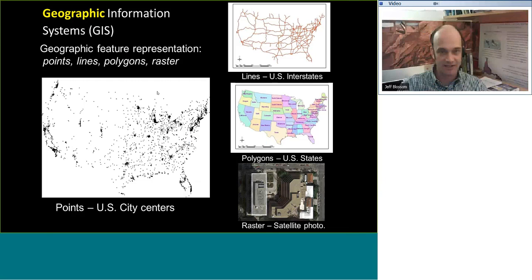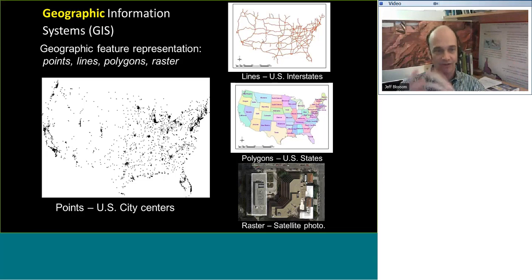So as I'm talking about geographic information, we just saw some points represented on the map. And I think it's worth mentioning that geographic information really comes in 4 major forms. The big map here showing U.S. cities is just simply points, right? You have a latitude, longitude. It's a discrete point on the map, and that's a great way to represent things like where cities are, or on a more zoomed-in level, where benches are, or fire hydrants, or trees, or a bunch of different things. But if you have something on the Earth's surface that occurs in a linear fashion, like rivers or roads, then using lines to represent those things within the software is necessary.